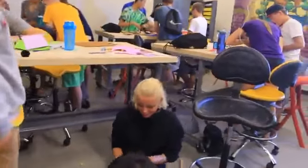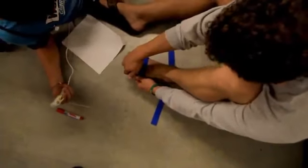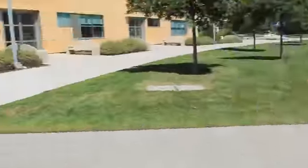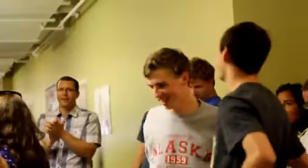The other thing about today's event is that we focus on designing something instead of just listening to faculty talk about what they do and that kind of thing, because we want students to understand that their education should be active, they should be actual participants in their education, and so we try to instill that throughout their entire time here at Cal Poly. We really try to make space for, of course you're learning all these engineering concepts and applying them, but you're also an individual, and we appreciate that about you, and we appreciate the richness that each person brings to the program.